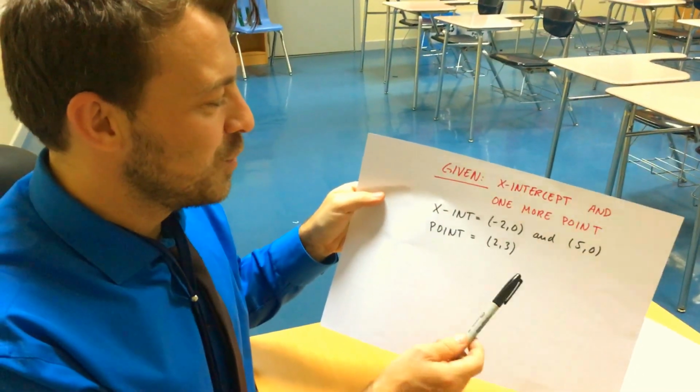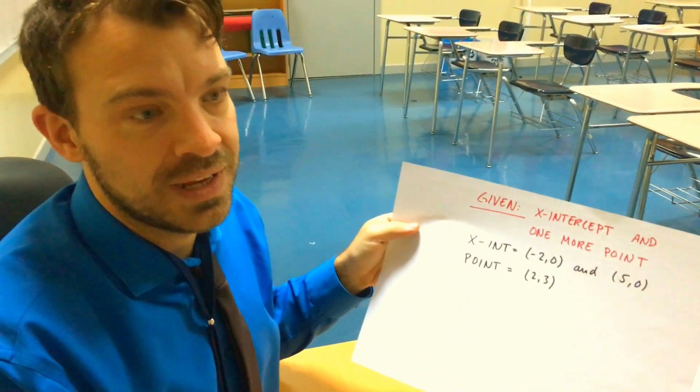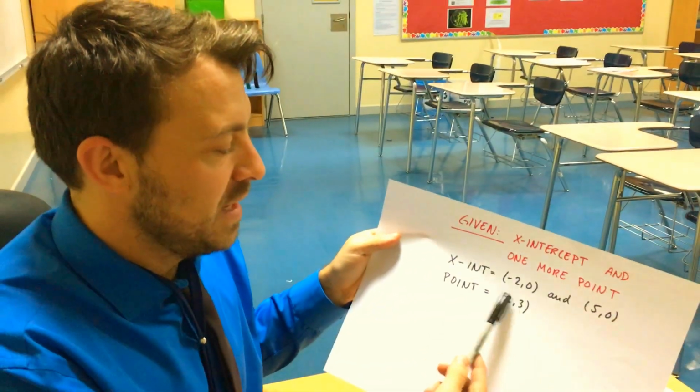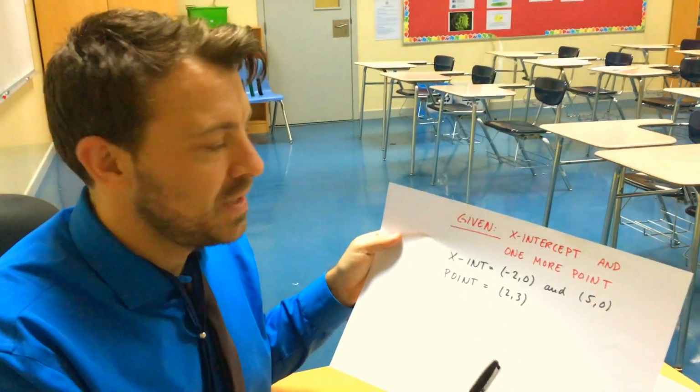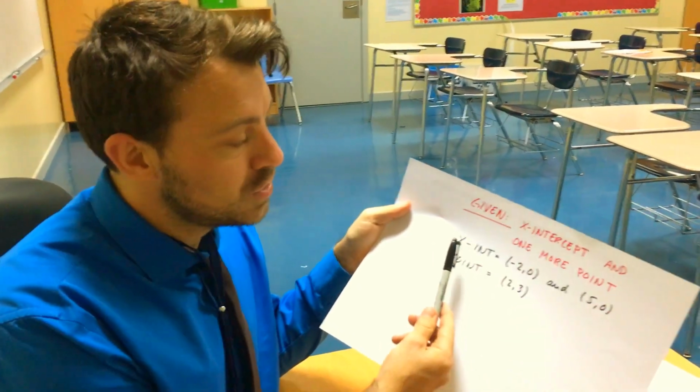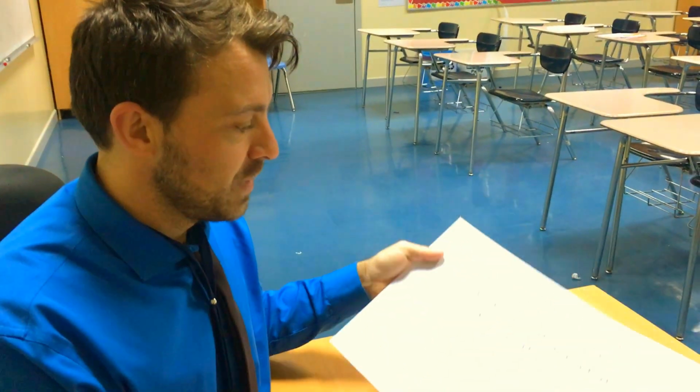And the point that's given to us is the coordinate 2, 3. Like x is 2 and y is 3. This doesn't seem to make any sense from where I got this point. It's just something that I made up, to be honest with you. But let's see what function is described that goes through all of these 3 points.